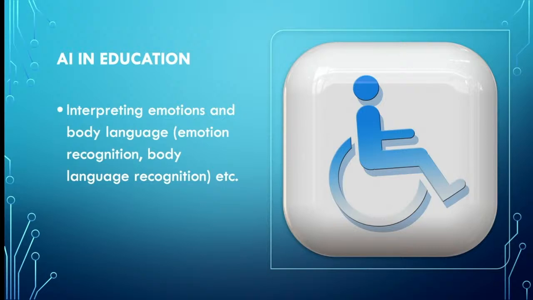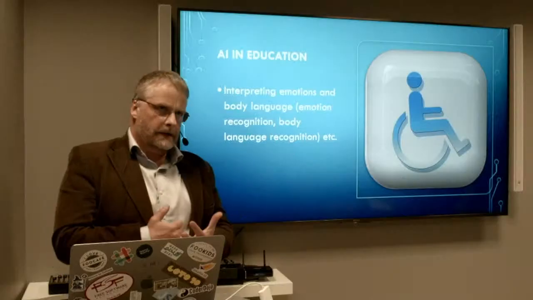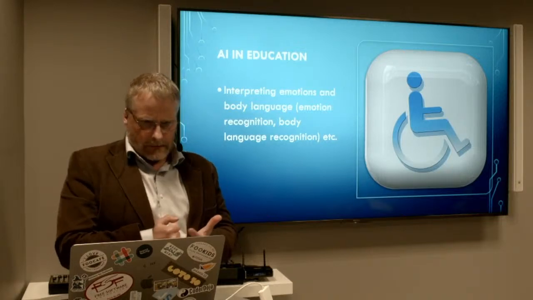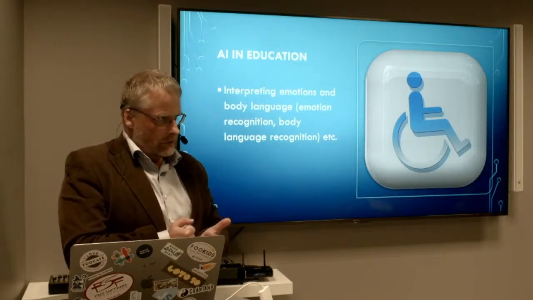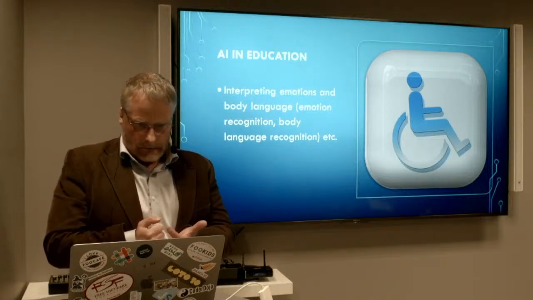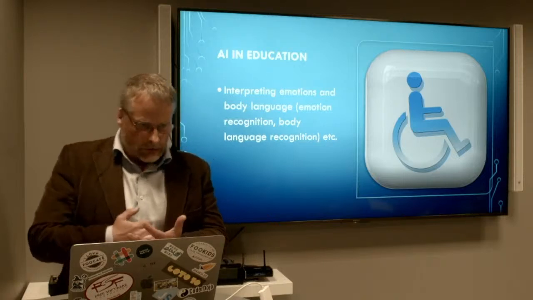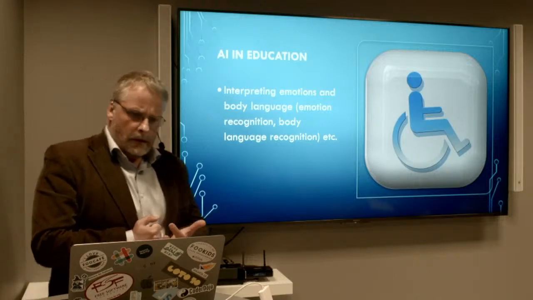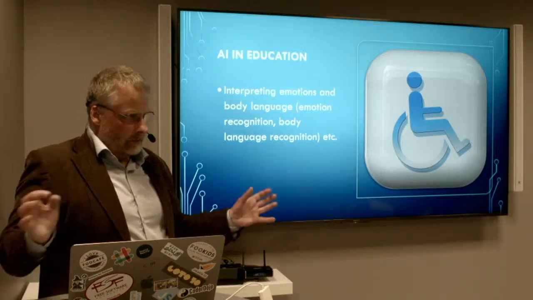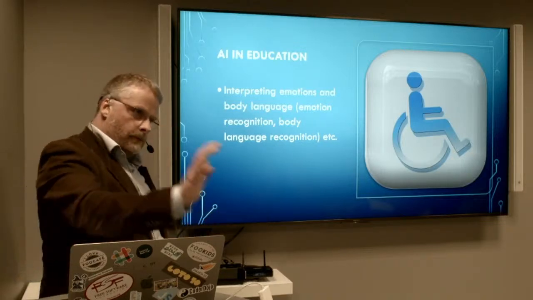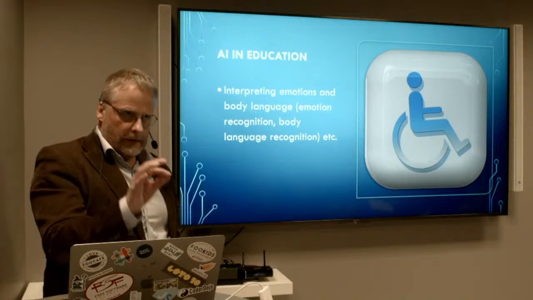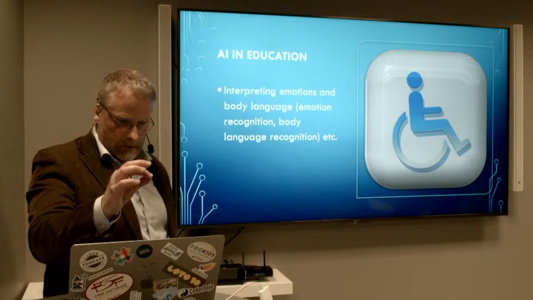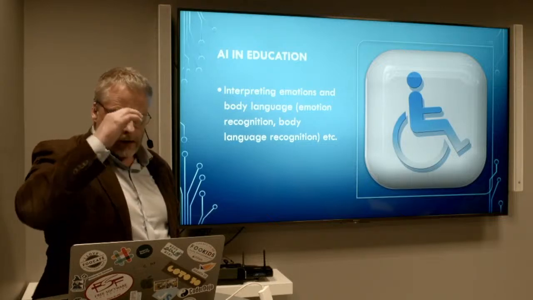there are communication problems between people. So for example, if you are autistic, you might have problems interpreting emotions and body language. So maybe you could improve that situation for such people by using technology and AI. And how on earth could that be done? Well, for example, you can have automatized body language recognition, and then you could put labels so that they can interpret it in a more intellectual way, you see, which I perhaps am very good at.